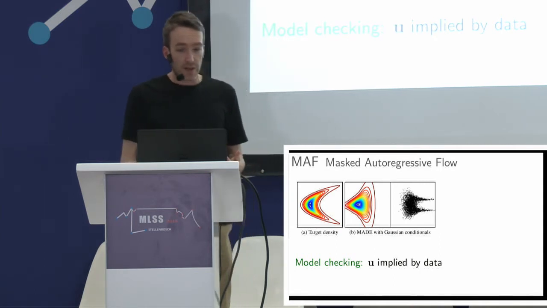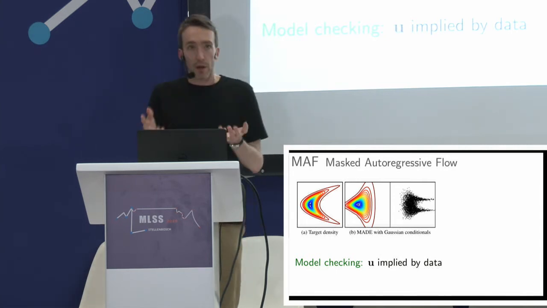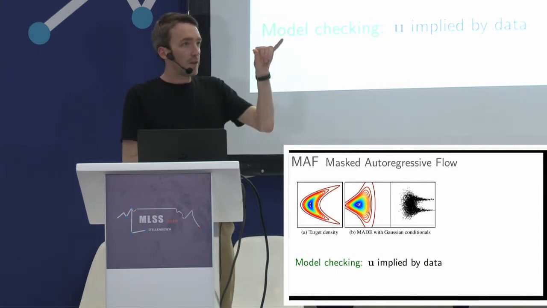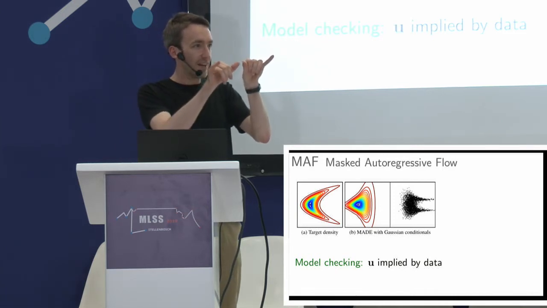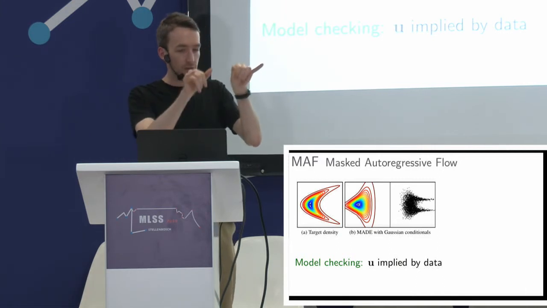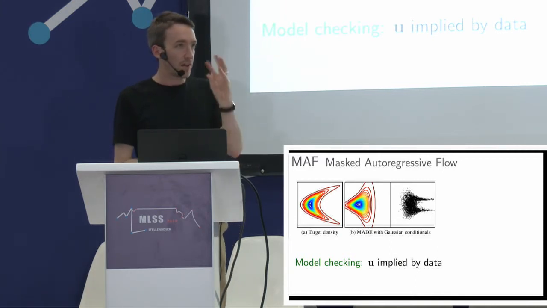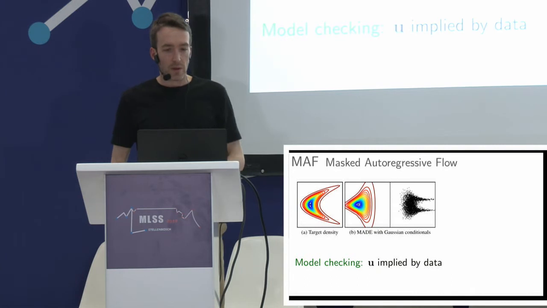And this is something we can fix. One of the nice things about flows is that they're composable. So if you've got an invertible function, and you apply another invertible function to the output and put them together, end to end, you've got an invertible function, and you know the Jacobian. So you can take this one-layer MADE model, interpret it as a flow, and then stack them together.